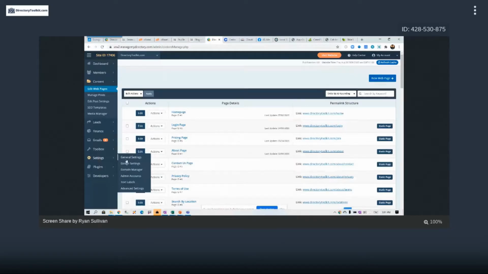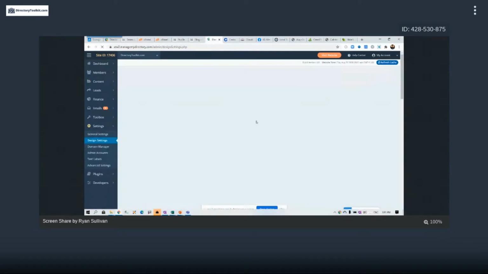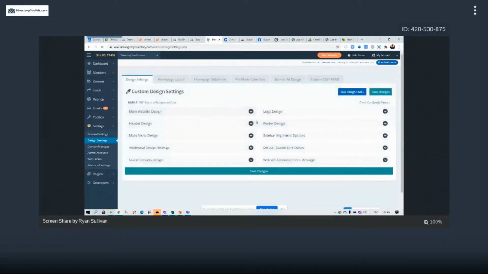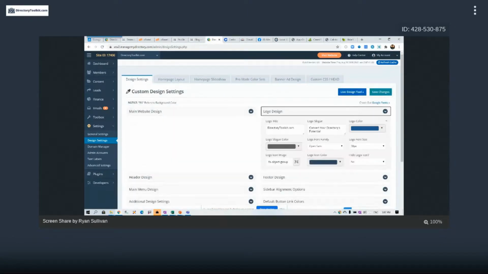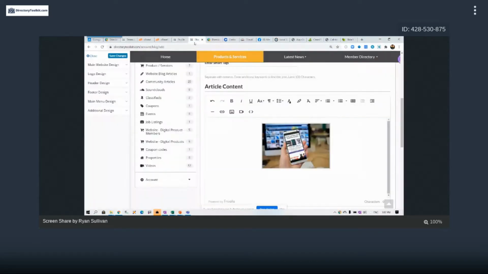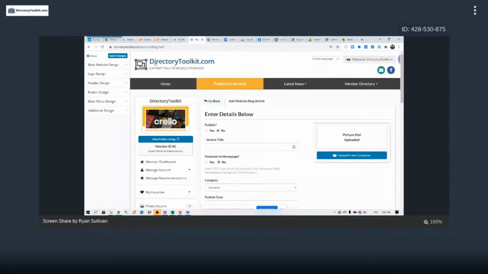If you go into the settings and design settings for your particular website, you can either upload an image, or you can do a multi-combo of text and an image inside the website. If you do not upload an image, it's going to default to the logo design here in the design settings tab. It'll just have whatever icon you pick here for the Font Awesome icon, and then the text and slogan that you have. The one I have for the Brilliant Directories one, I just have as a demo here using the baseline stuff that's available inside of the resource kit.